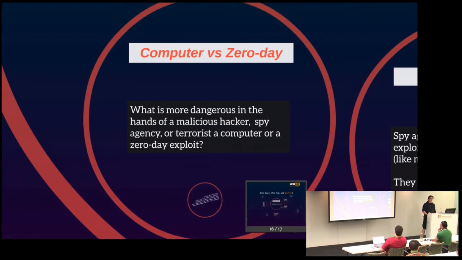So now we can get into the fun stuff, and this is really who buys 0-days. I'm sure that you've all read recently in the news. How many of you are familiar with the Hacking Team breach? None of you, sort of? Okay, so I'll bring you up to speed on what Hacking Team was. I somehow expected everybody to know. Hacking Team was a company located in Italy. They're kind of like Vupen. Are you familiar with Vupen at all? Okay, so Hacking Team is kind of like Vupen.